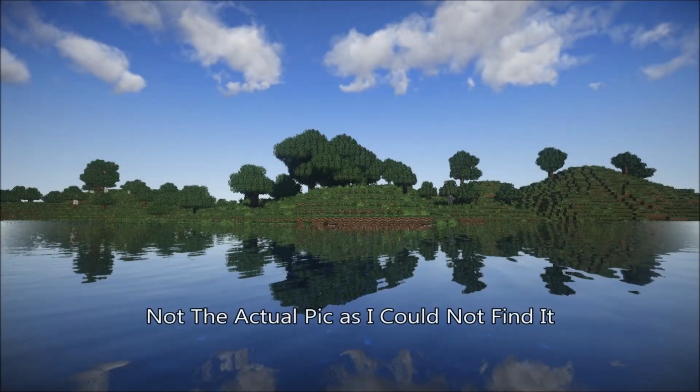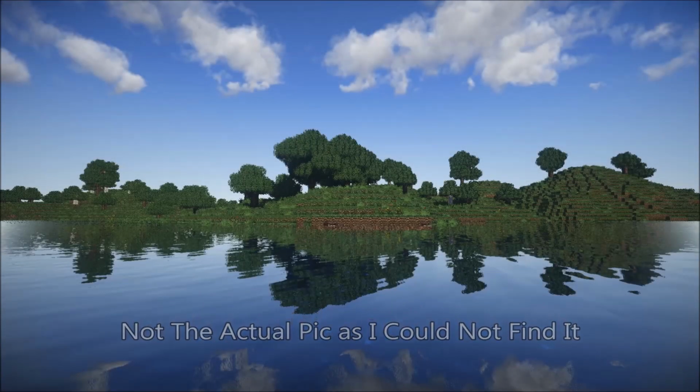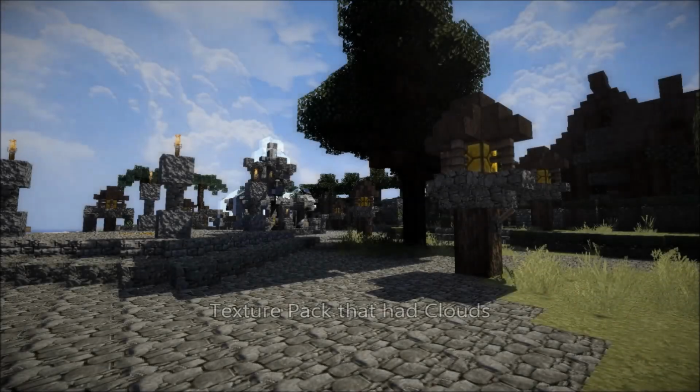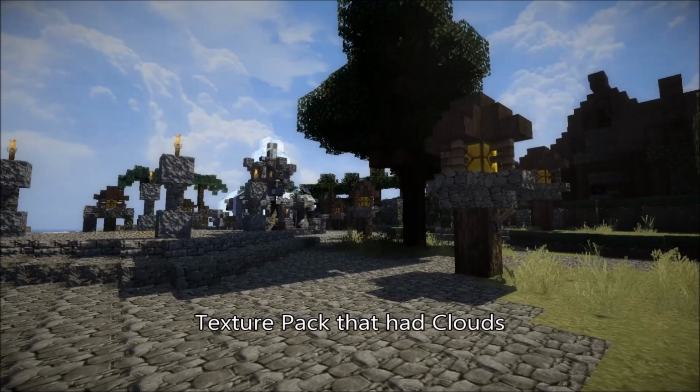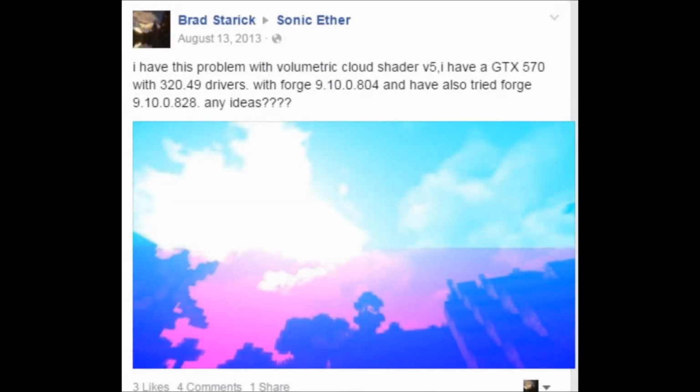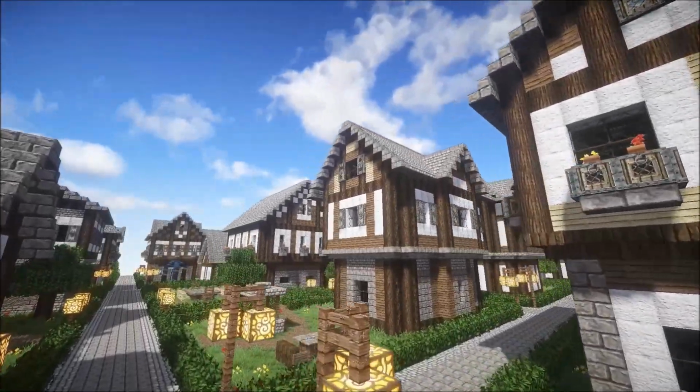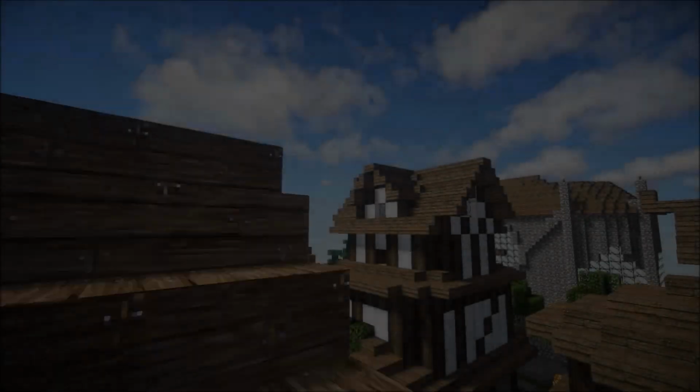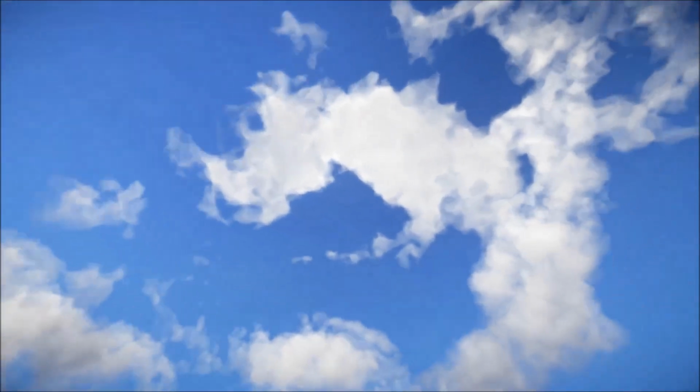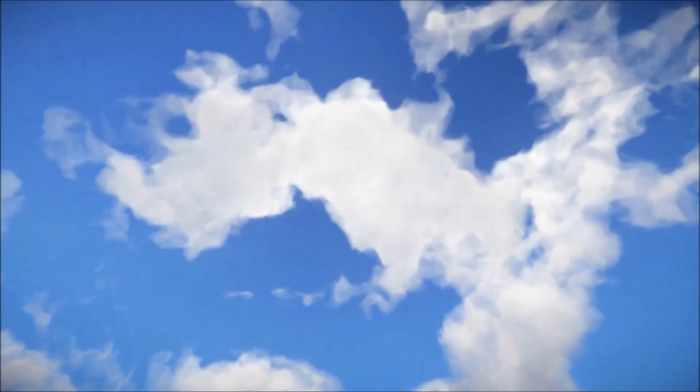In August 2013, someone posted a pic showing volumetric clouds. Up until then, I was using texture packs to add clouds in, as it was something I really wanted. Once I saw these new volumetric clouds, I got the development shader loaded up and was greeted with this, a bluey reddish pink coloured screen. I then found out that I had to downgrade my drivers to get it working. Once I downgraded them and it was working, I never looked back to K25.